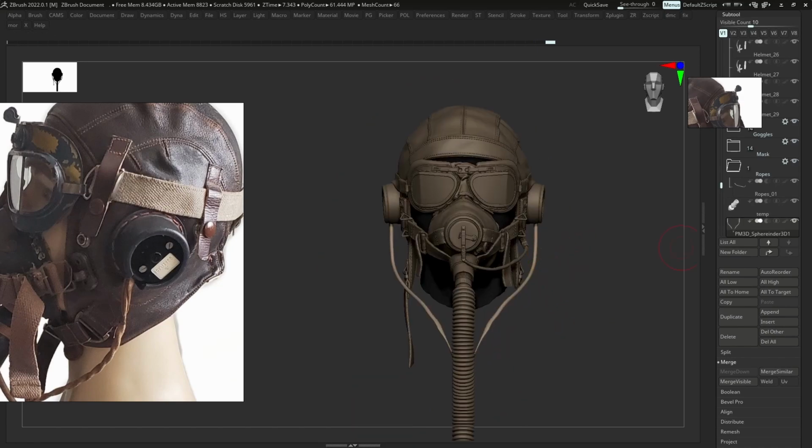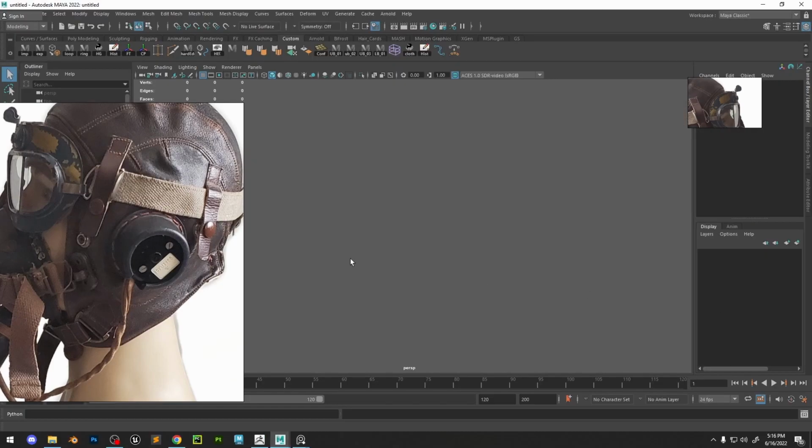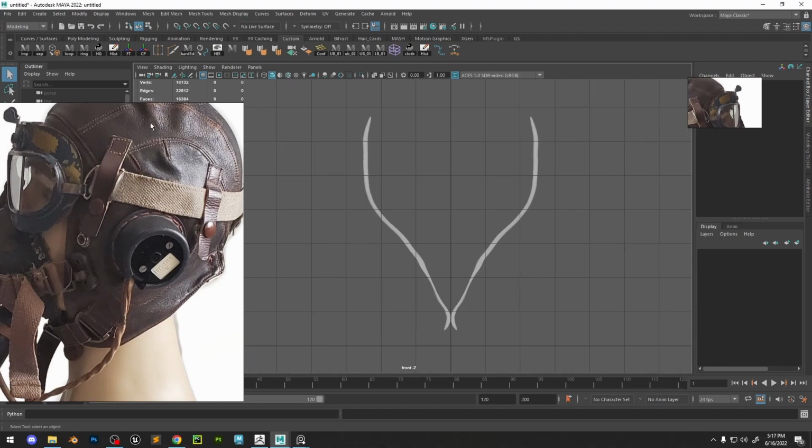So now let's export this, go to Maya. So let's import. If we go to front view and create a curve, I'm just gonna trace the shape that we created here.